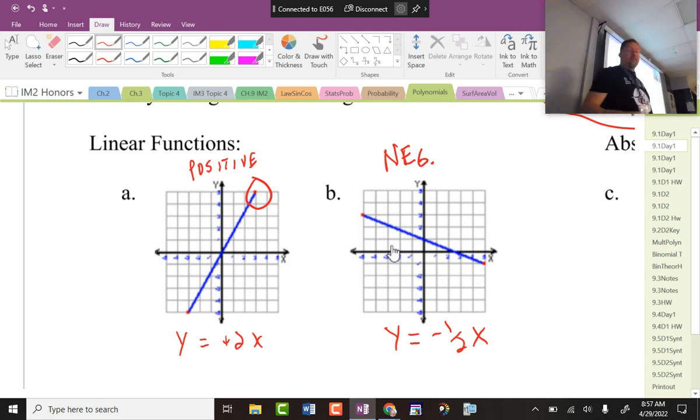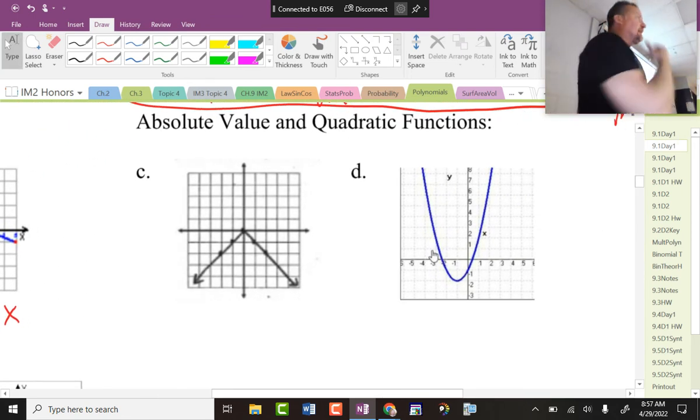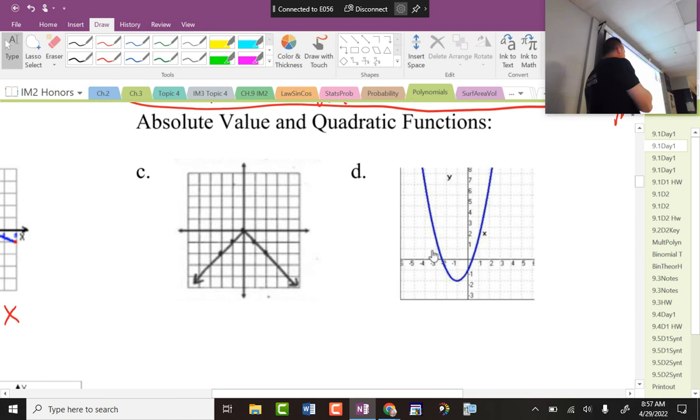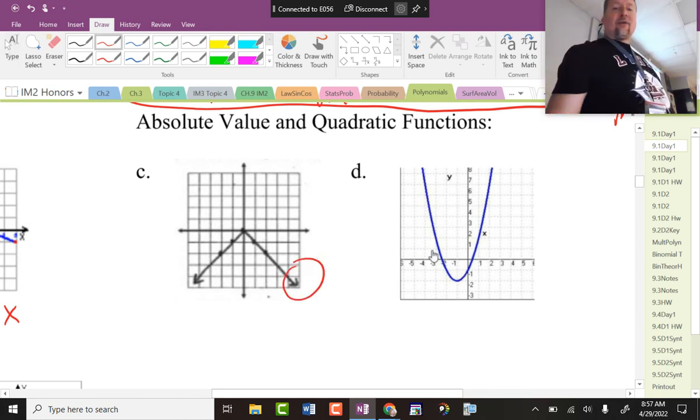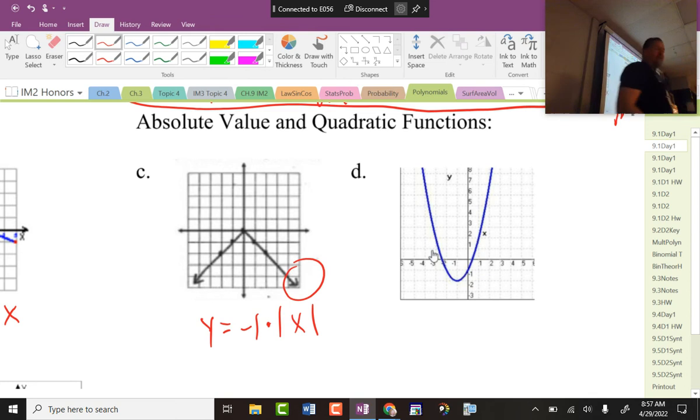And I guess that's all I have to say about that. Okay, so what's this next one? Letter C, positive or negative leading coefficient? 3, 2, 1, go. Negative. Actually, the graph of this would probably be y equals negative 1 times the absolute value of x. Input, output, I plug in 1. The absolute value of 1 is 1, but then when I multiply by negative 1, I get negative 1. So the leading coefficient of this is negative.